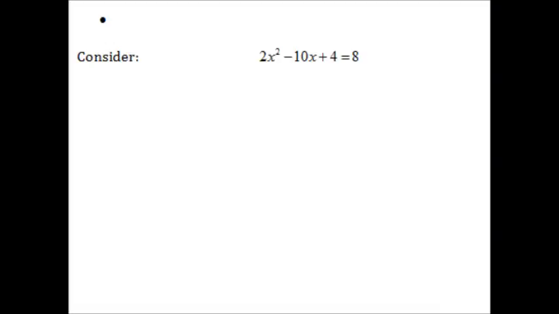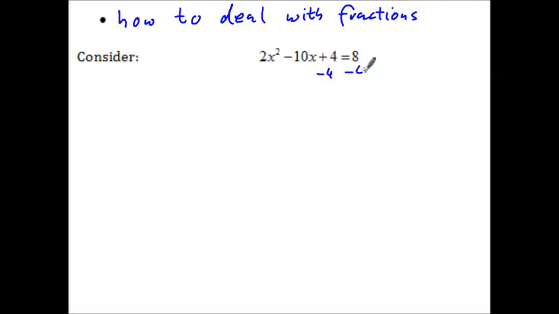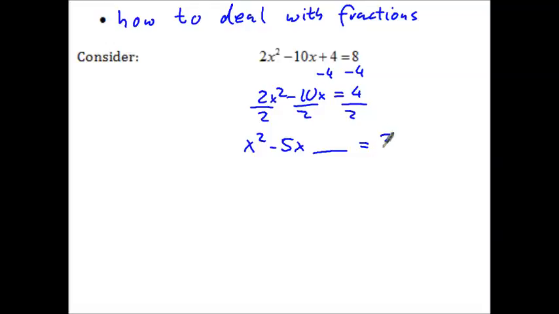This next example will tell us how to deal with fractions. Okay, there's nothing to worry about. Just do the math all the way through. But first we need to always isolate our constant, and in this case also then afterwards divide by a, because a is 2. Divide, and now we got x squared minus 5x, don't forget to leave some room, is equal to 2.